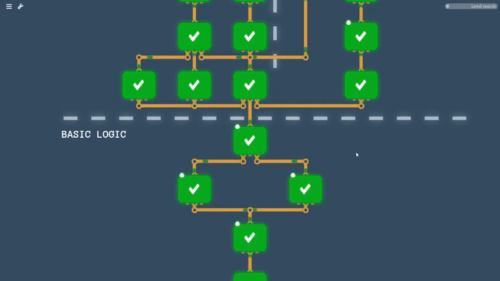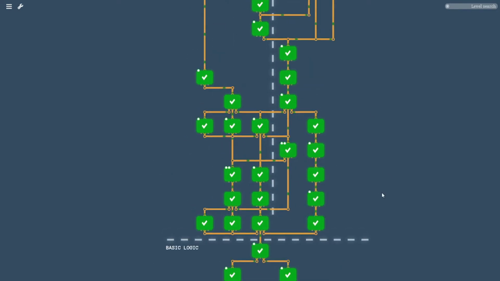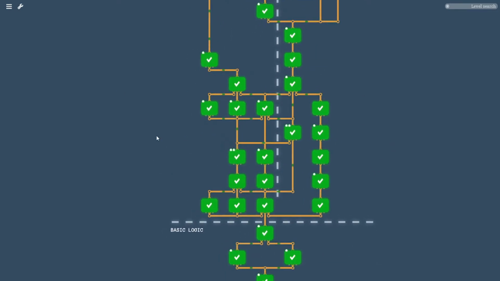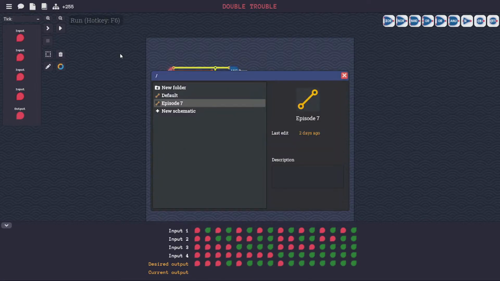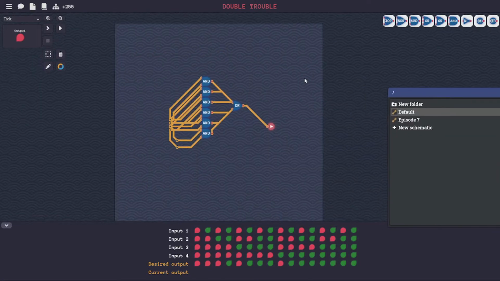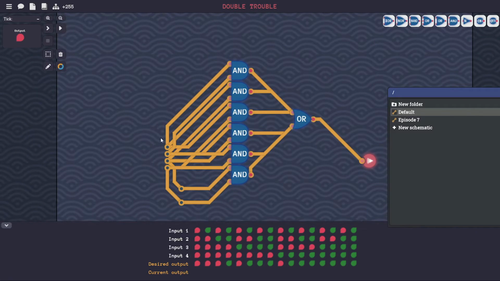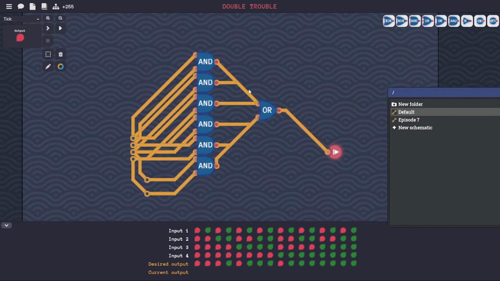All right, so that deals with all the basic logic circuitry. Now we're going to move into arithmetic. Arithmetic, we start with, I believe, double trouble here. Default circuit. So this was our default circuit. There were two problems here. One, they removed my inputs. Two, these three AND gates going to either side of this OR here are going to cause circular dependency.